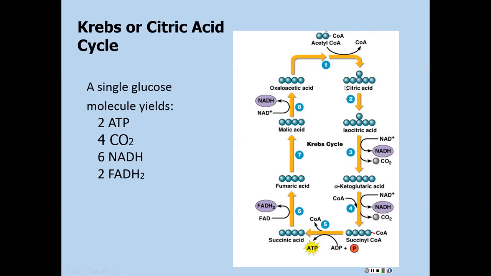I usually leave the names of the molecules here. The reason I leave the names is just that it's easier than trying to remove them. The CoAs I sometimes leave in place too, because these coenzymes are just assisting in the reactions. So what you do need to know is that, remember we had that conversion, so now we've got an acetyl CoA. This is where we say we begin.